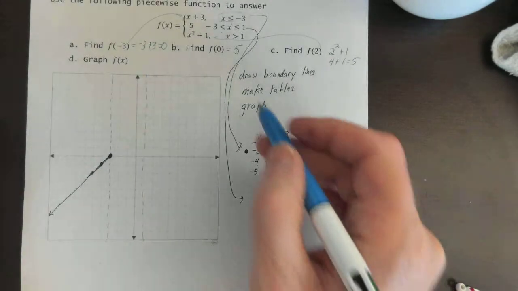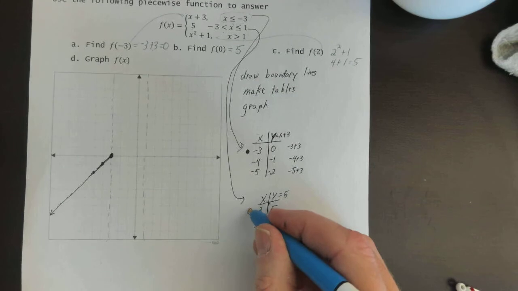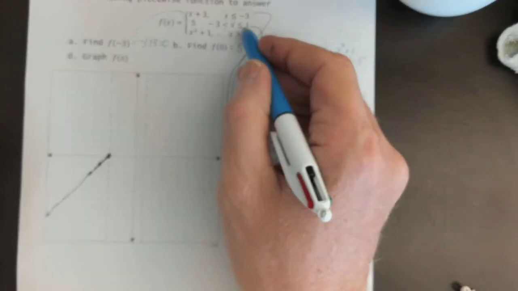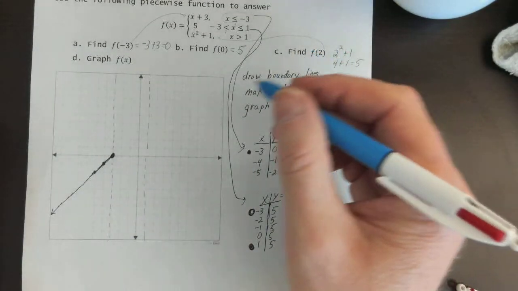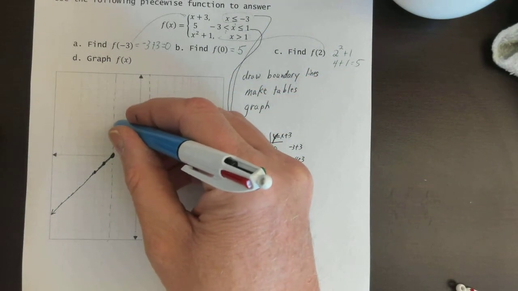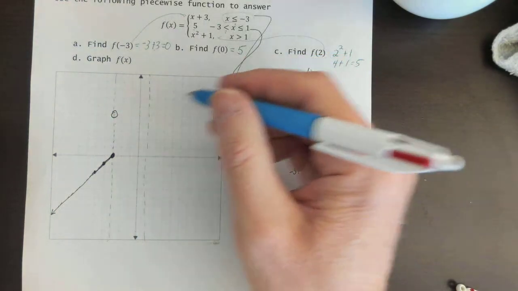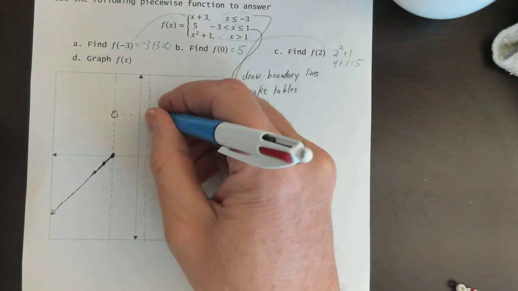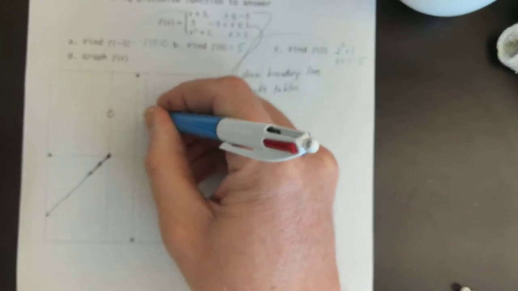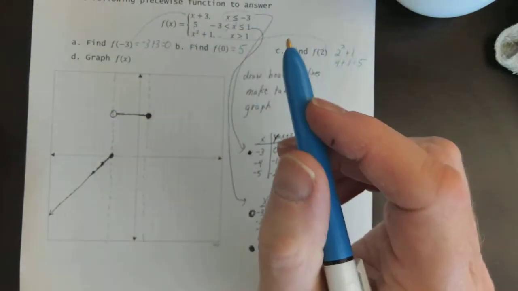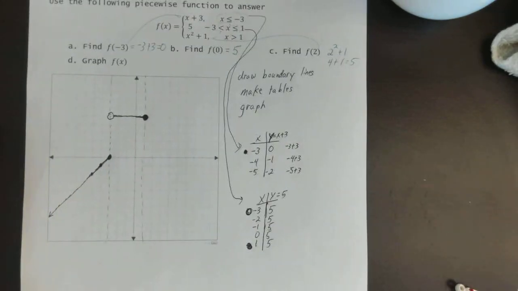But this time, the -3 is going to be an open circle and the 1 is going to be a closed circle, so this one's half open, half closed. All right, -3, 5. 1, 2, 3, 4, 5 is right here. Negative 2, 5, negative 1, 5, 0, 5, and 1, 5 gets a solid dot. So it's just this horizontal line right here. When there's no x, you're just going to have a horizontal line.